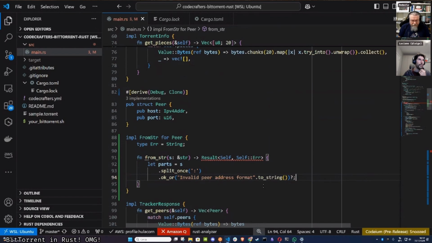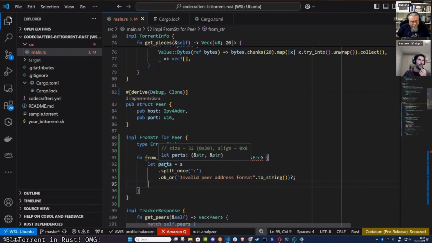So now if you hover on parts, you should see that you have a tuple with two references to string. So you could destructure there. If you replace parts with parentheses, you can have host and port, something like that.